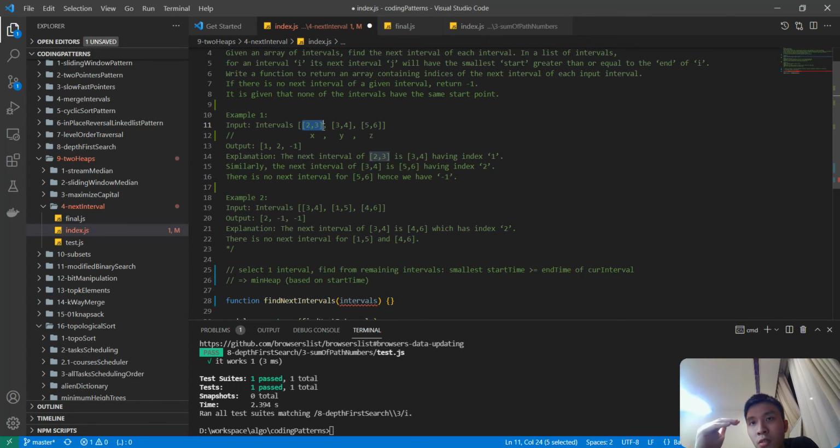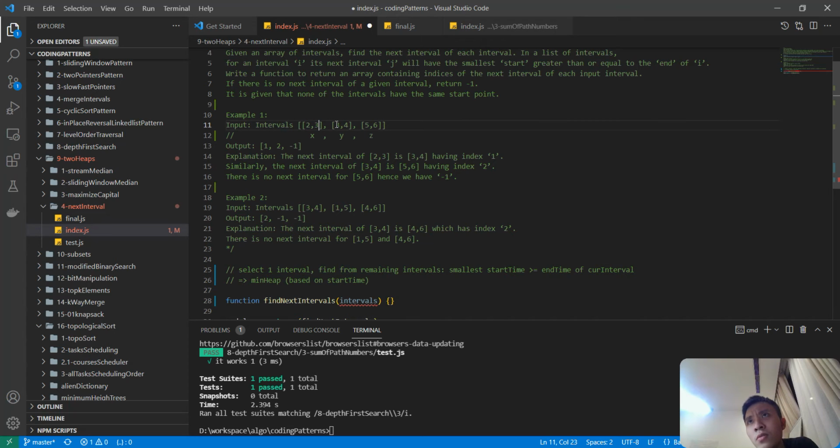In order to do so, I need to keep popping out from the min heap until the peek of the min heap is greater than the end time of the current interval.